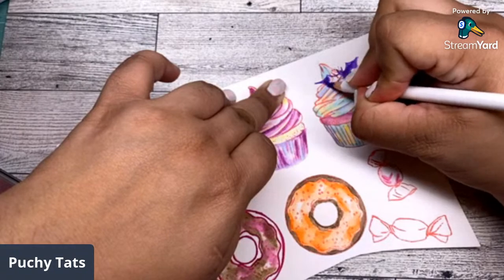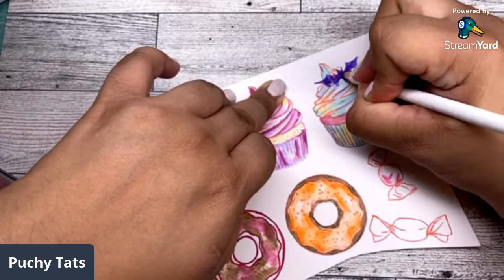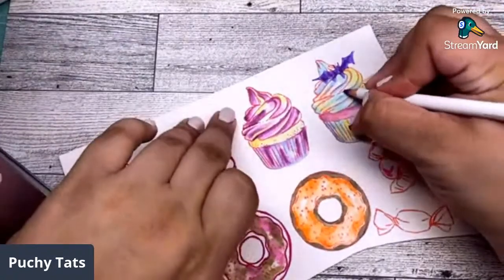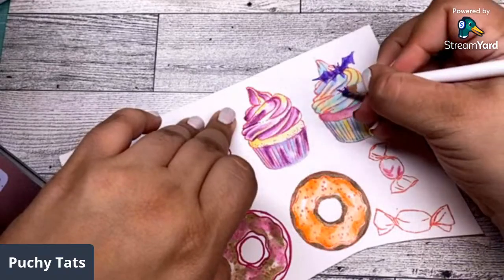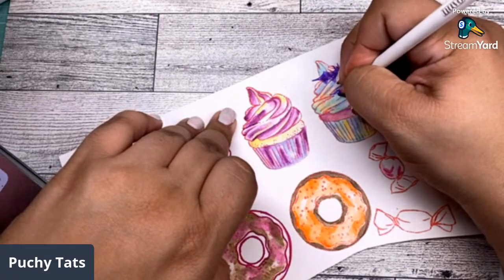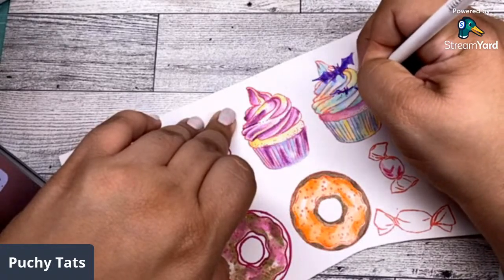And I'm going to activate that and see how it looks. We'll see how different it looks. So make sure that this is nice and dry before you go on there and do that. We'll draw a little one right here too. Draw a little baby bat. Oh! I'm being too heavy-handed. Oh no.